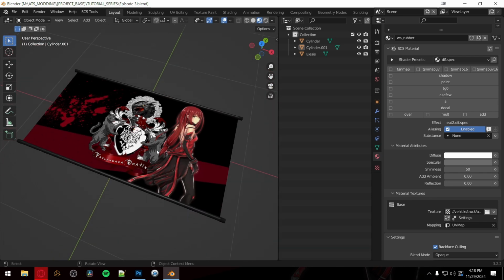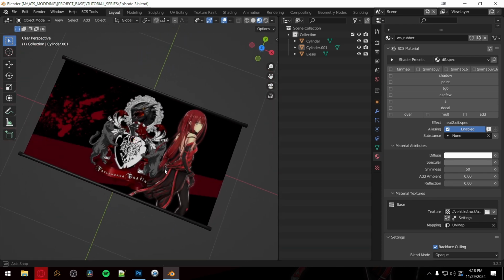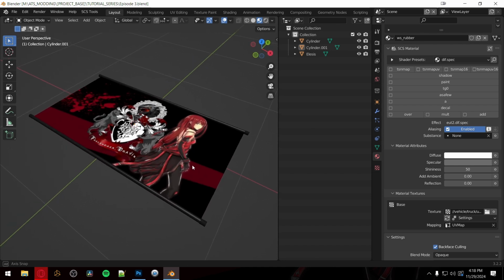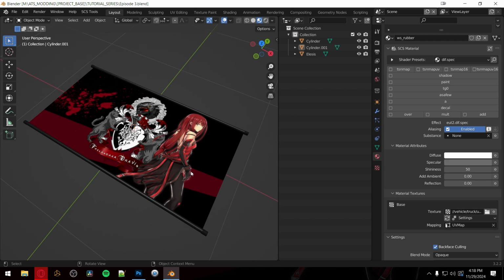All right, so we want to get this thing put into the game, right? That's what you've been anxious for. You've been 3 episodes now going, Faye, just show me how to do it already. Well, I'm getting there. It's a step-by-step process. I had to show you the extraction of the files and then getting Blender installed, and then we made the model. So this episode is it, guys. This is the one where you're going to get this wall scroll in the game. So let's roll the intro and let's get this in the game.